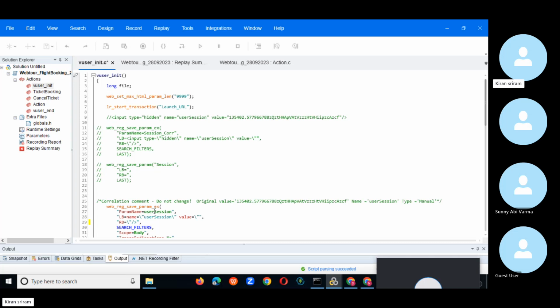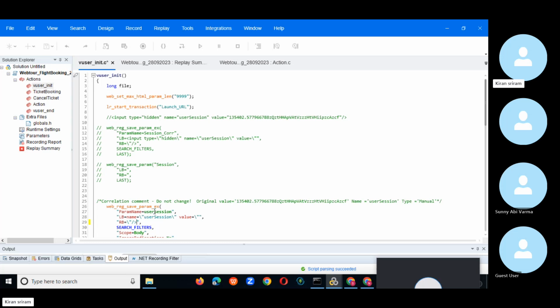If this user section is more than 256 characters, it will throw a no match found error. The variable is not sufficient, actually only 256 bytes are occupied.